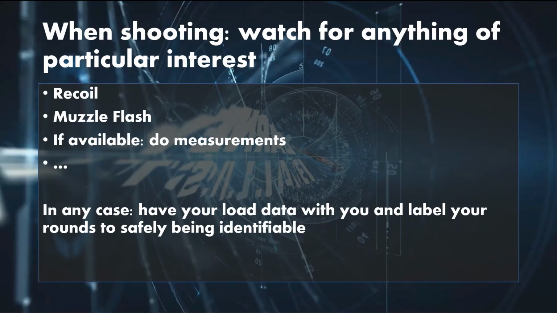Recoil. I mean, this is not scientific, but if you shot this rifle before with factory ammunition, just watch out for recoil. If it feels significantly heavier than it felt before, you've got to check other things. We're coming to that. Muzzle flash. Do we have an extensive muzzle flash? Does it actually vary in color?